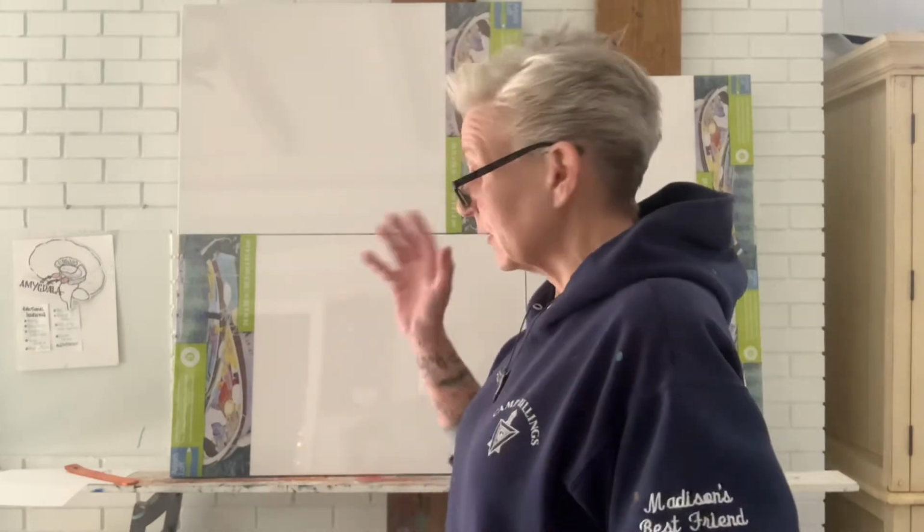I also like Blick because they're very similar in texture and in finish. I can get other canvases, but they usually have an oily finish, which I don't like. I don't like painting on that oil. I don't even know what that oil is on top of the gesso, but a lot of companies carry it, and I don't like it. I like the dry gesso.